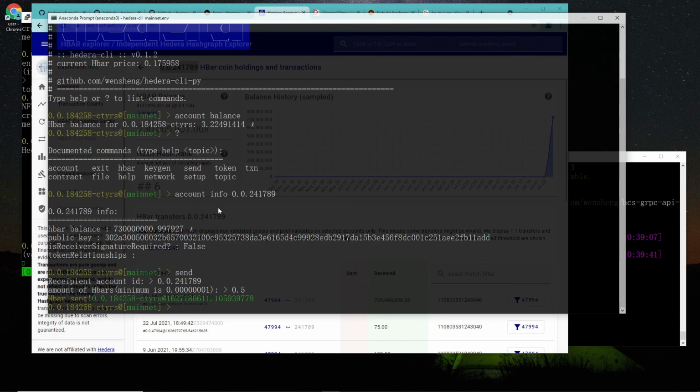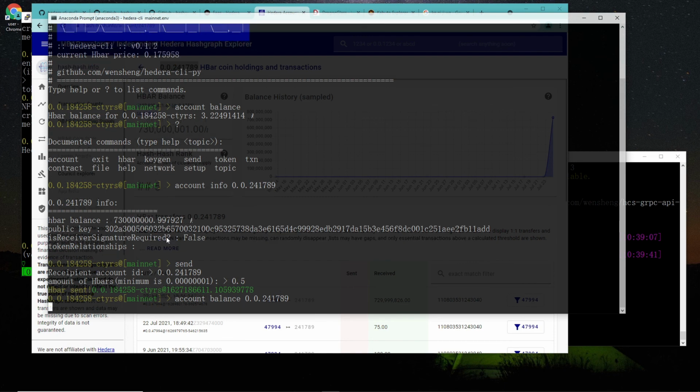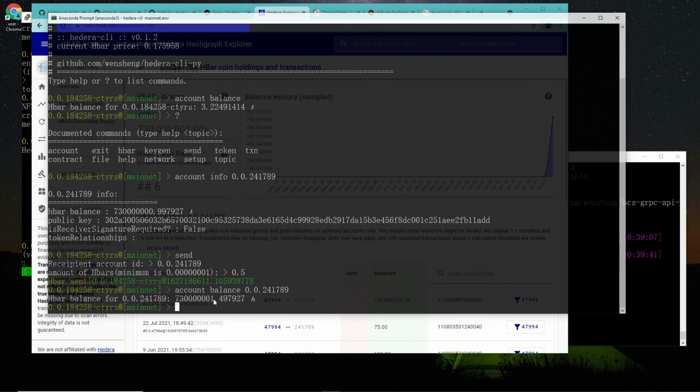Now let's check the balance of this guy. Before he had this many. Now we gave him half an hbar, he should have like 1.4. Yeah, 1.4. So we're half an hbar poor, and he's half an hbar richer.